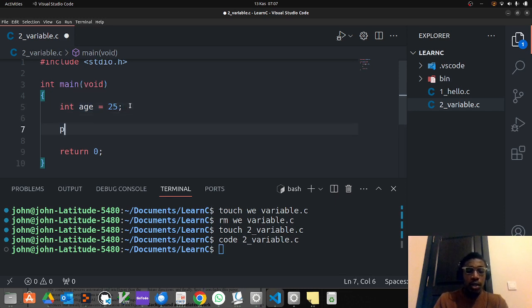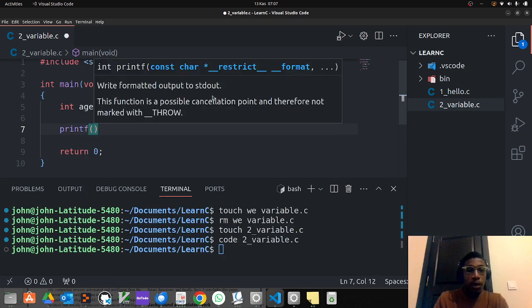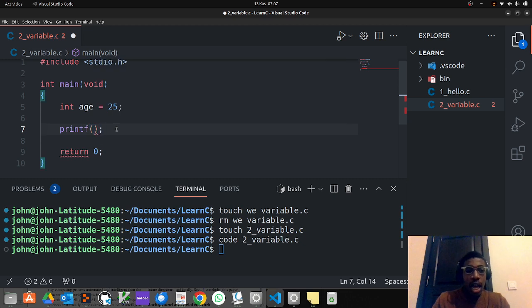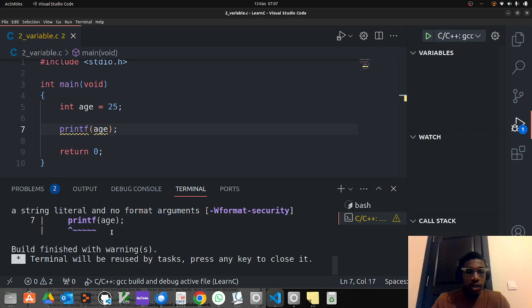This is one way. And to see what is contained inside this variable, I have a method provided for me. Let's not go into the method. It's called printf. So this is a printf function, and it's so unique that you just have to ensure that you include the semicolon, unlike Python and some other higher level programming languages. So I want to see what age is. I can't come down here and say print age. So let's try and see how it works. Let me just hit my F5 key. So see, I have an error.